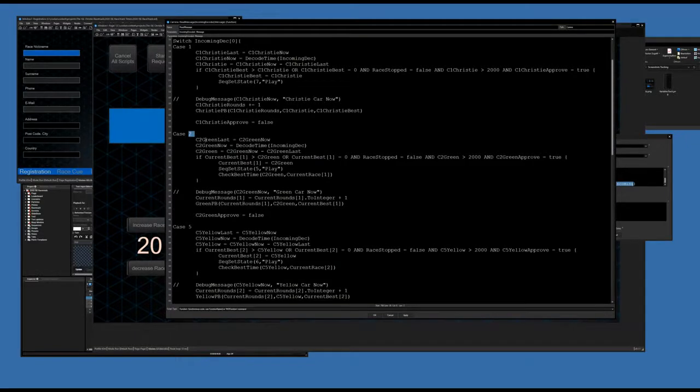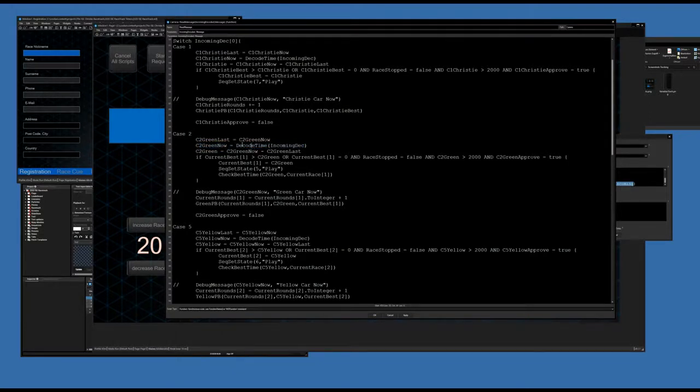So what I do there is I set all the timestamp variables. That's a timestamp workflow. So green last is green now, and green now gets a new time. So the last now time gets the now time, and there's a new now time, which will be created with this little script here.